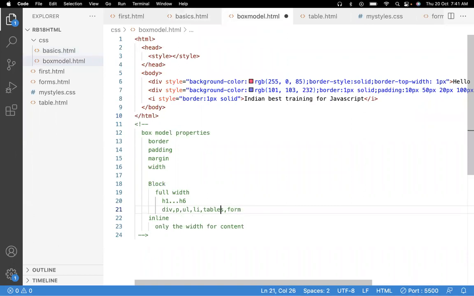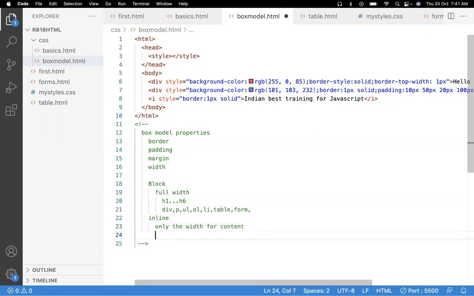Of course TR is also a block element. These are basically the block elements. That means they occupy full width of the page. UL, LI, OL also, of course.